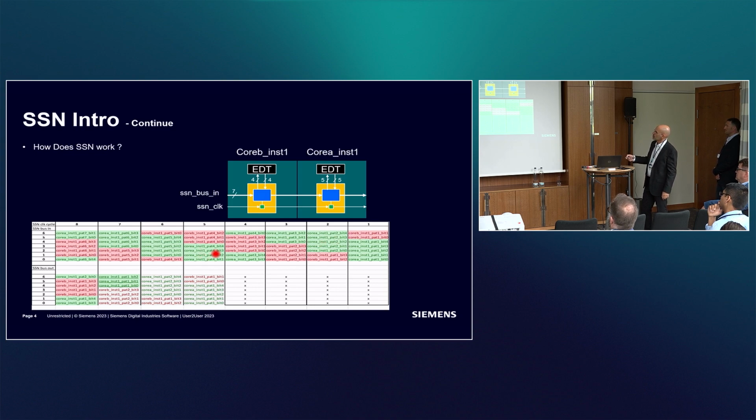And as you can see, when we're starting to drive on cycle number 5, that's where the data will start to shift out as well, and we'll be able to stream out on the same bus the results as well. One more important thing that we can see here, as you can see, with all this mechanism of shuffling, we don't really have the ability to see which packet is going to which EDT, and the shift, for example here: core number A will shift at the first cycle, while core B will shift only after the second cycle, by which point you will have all these channels already filled with the data.